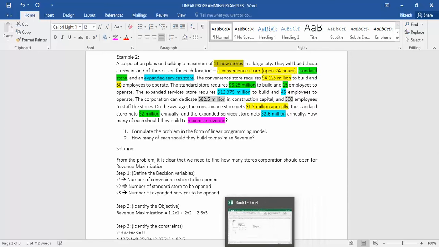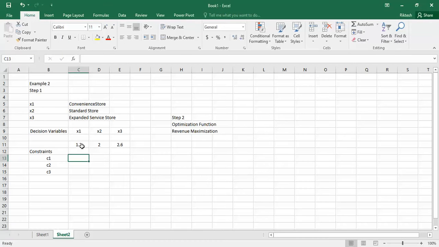They are not allowed to build more than 11 stores. So x1 plus x2 plus x3 should be less than or equal to 11. So x1 is 1, x2 is 1, x3 is 1. They should be less than or equal to 11. This is our constraint number 1.